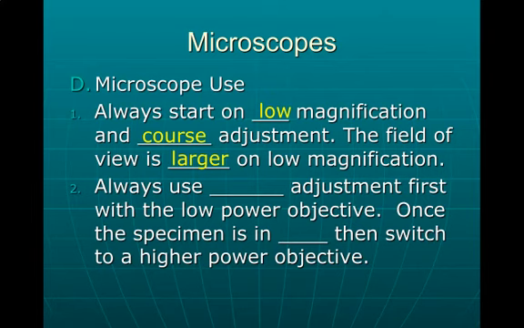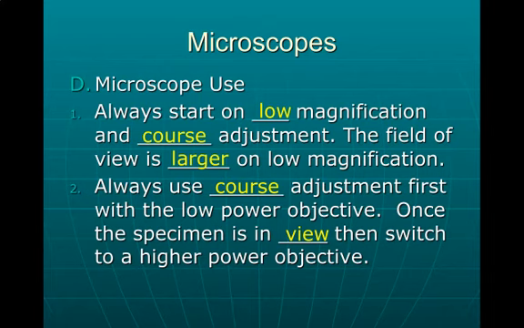Nothing is more frustrating than trying to find that specimen, like if your slide isn't exactly centered, if you're on a really high magnification, you're moving that slide just the tiniest bit, and it's making like a huge jump in your field of view. So use it on the low magnification, use the coarse adjustment, move your slide around until you can find the specimen within your field of view.